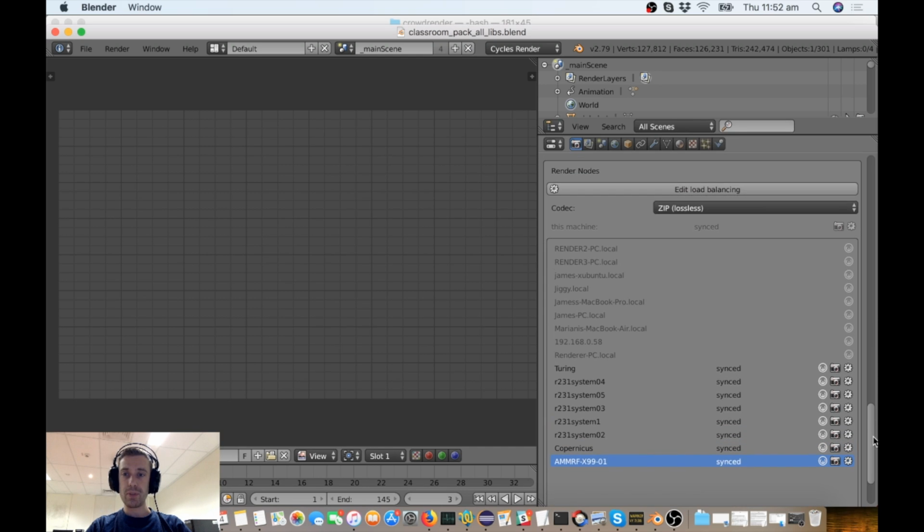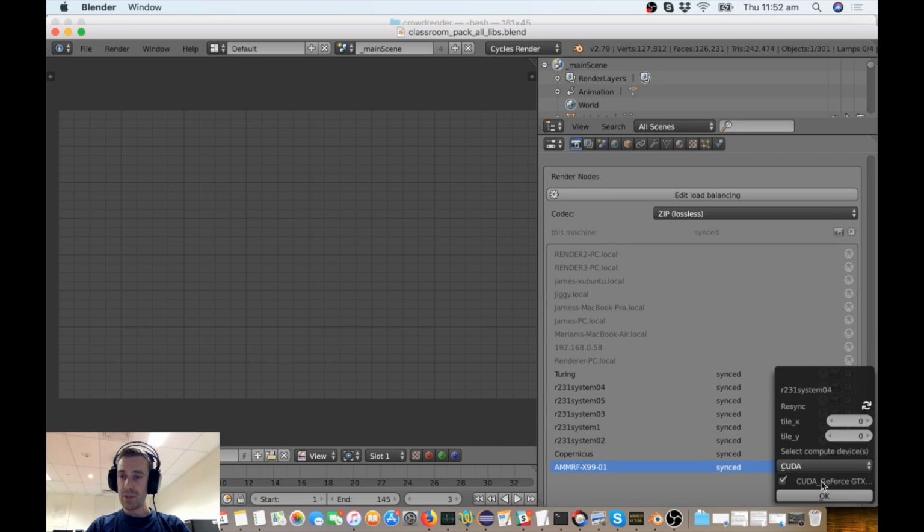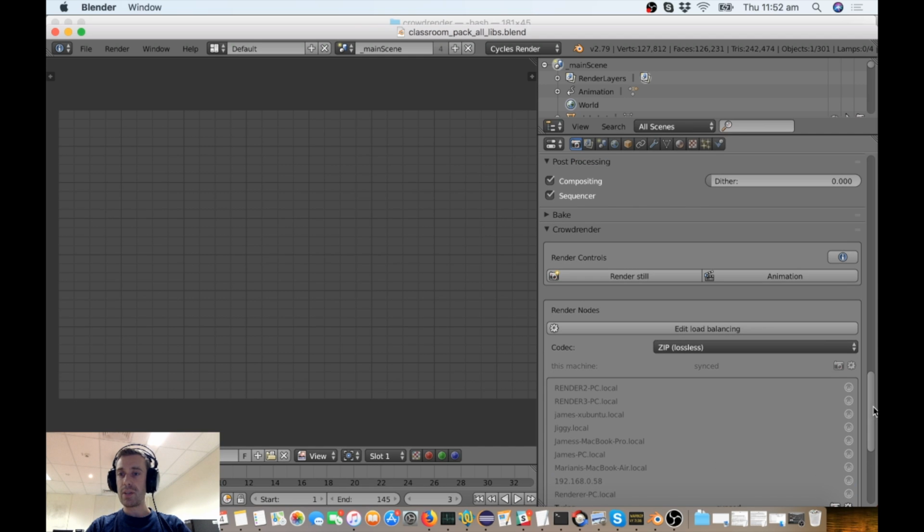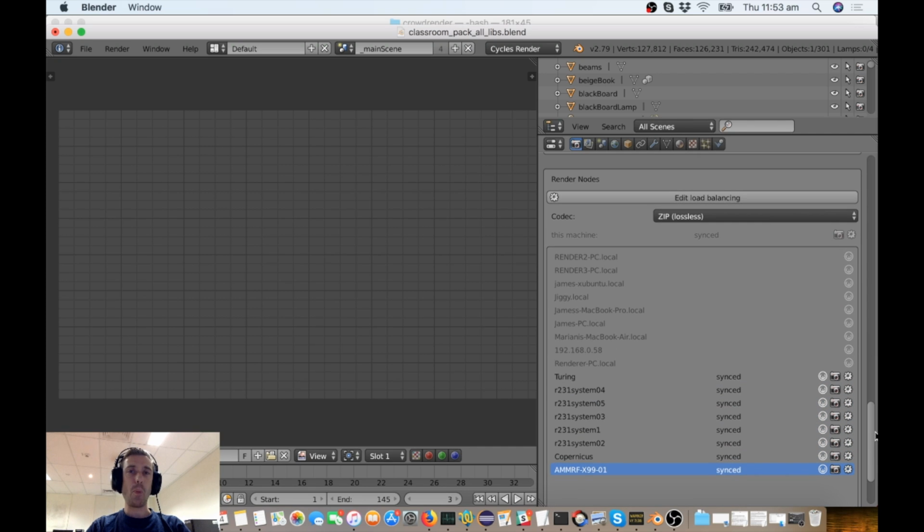Yes it is, so we've got all of our computers set, the GPU computers have their GPU set, and the one which I wanted CPU on has got CPU set and a different tile size to make sure it's optimized. I've turned my laptop off because it's not going to be much use. I turned it off by just clicking this little camera icon, similar to the outliner actually. In the outliner this means it won't render. In our add-on it's a similar idea. It won't actually use that computer to render. That just helps in the case where I've got a laptop, I don't really want it trying to render because it's just not going to help much. I mean, all of these computers are workstations and they're quite powerful.